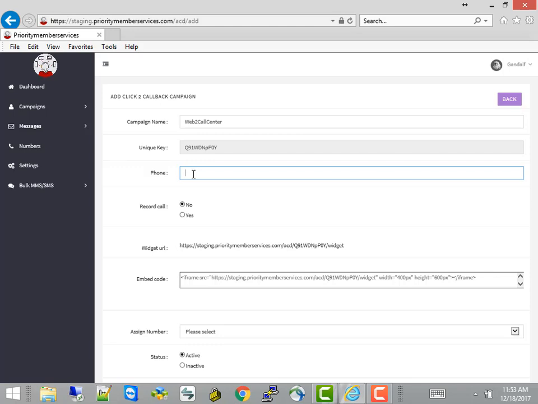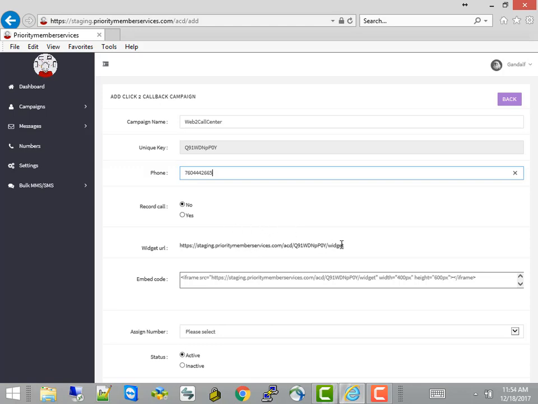Typically what you're going to do here is put in your call center, if you have a formal call center and it's got a phone number, or you can have the click to call contact your call center. When we get the agent online, we will call the person who clicked the link.